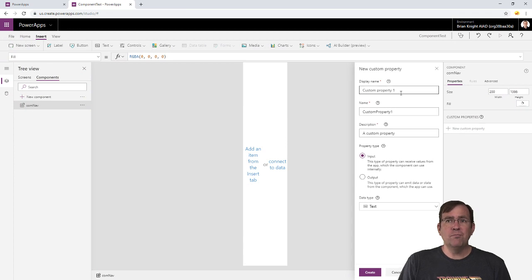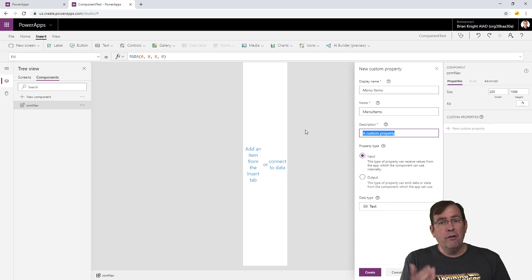So I'll hit New custom property. I'll call this just menu items, be a list of items in the menu. Spaces are allowed for the top option at least, but for the name, spaces are not allowed. And then I want to give it some kind of description that will be available to my consumers of this component.